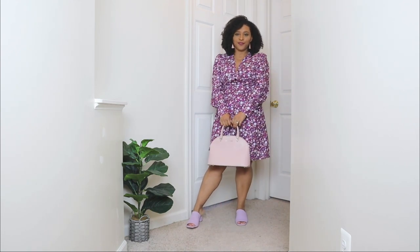And then lastly, for the bag, I'm just adding here a small tote in a pink color.